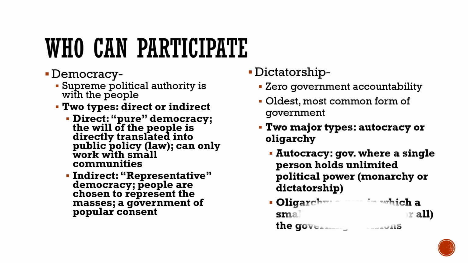And we also have an oligarchy, which is a government in which a small group of people, most of all, have government decisions and they usually share it. Russia would be a good example of this. You have Vladimir Putin making decisions, but you also have a prime minister and even a legislative body helping run the Russian Federation.